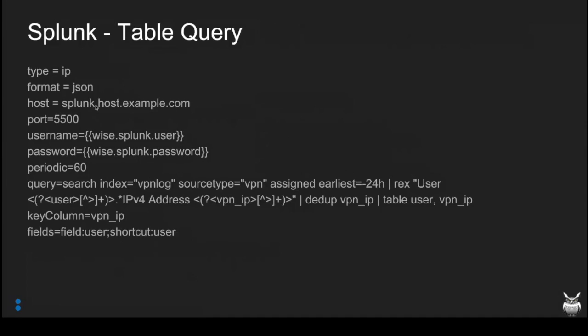Where's our Splunk endpoint and port? The format's going to be JSON, and here's the query that we send to Splunk. I don't know, it looks Greek to me, but it's a bunch of things with pipes in between it, and it somehow gets the thing out. Here's the VPN log. I guess that's the same as the index. The one thing that's nice about Splunk compared to Elasticsearch is everything is in that blob instead of having to be configured everywhere. You just paste in one thing. But the end result is this is going to get a table of all users.